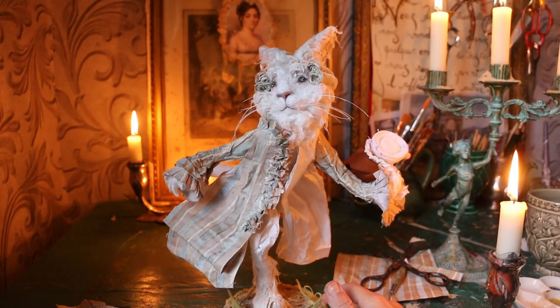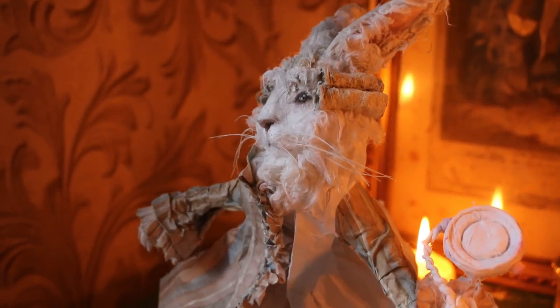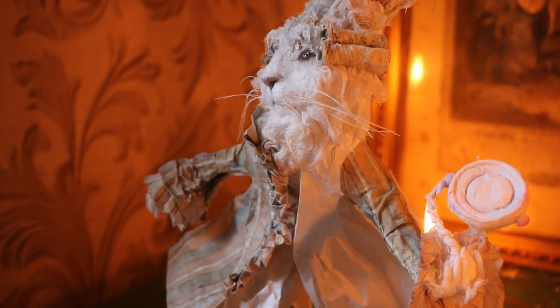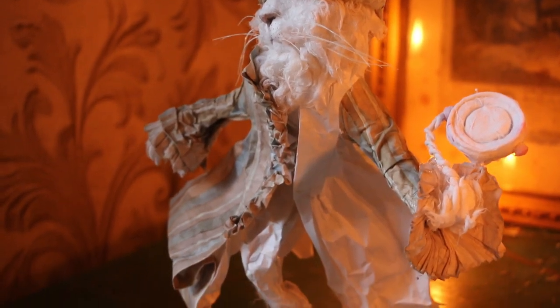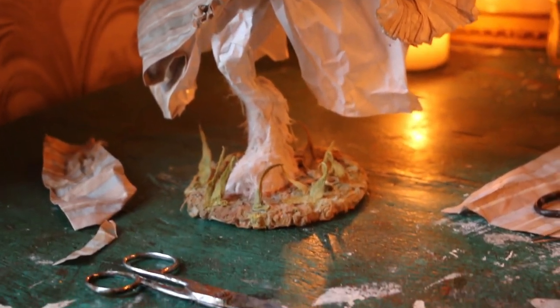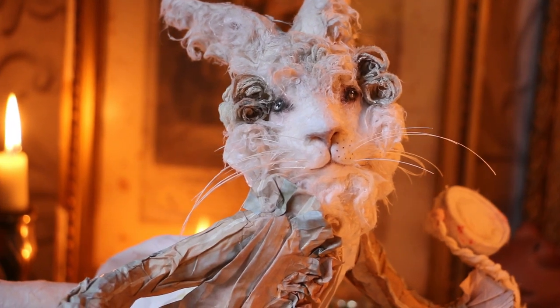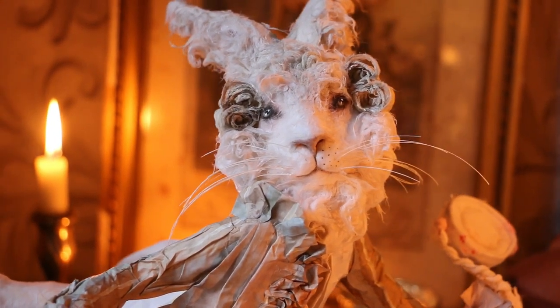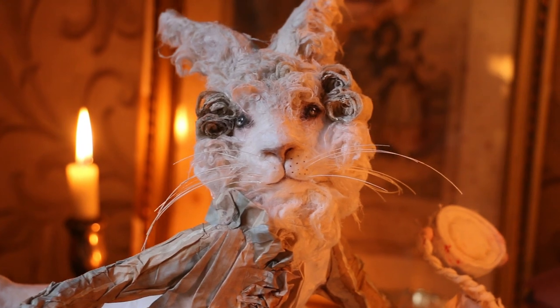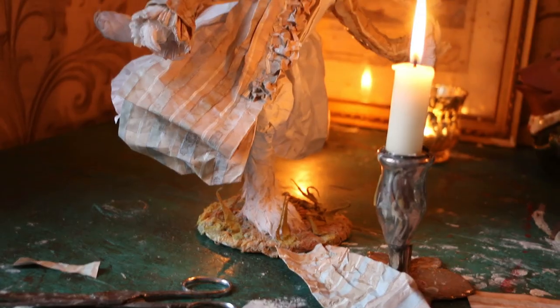This is the last white rabbit of the series I started this summer. I wasn't sure if I would continue with other characters. I worked on Alice so many times that I'm not really sure I'm going to do other characters this year after this one. This one is going to be finished in a few days, maybe at the end of the week or next week. It's going to depend on how I make progress on the Christmas workshop.